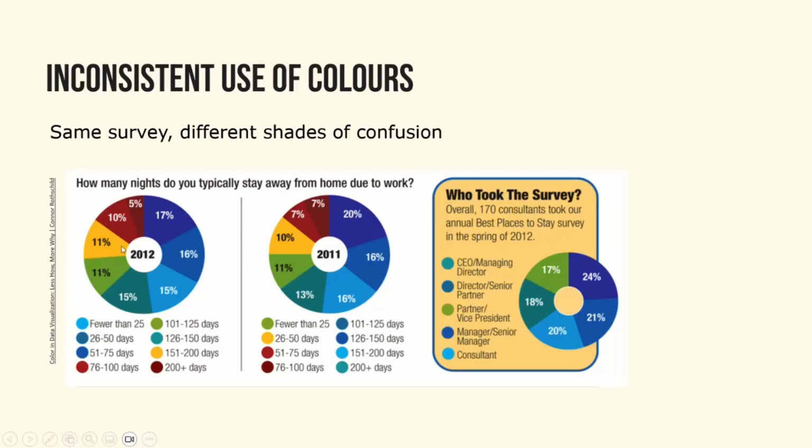In 2012, the first category, fewer than 25, is represented with light blue. When we move back to 2011, that is actually green. And you can see it across all the categories, they are all different. And that will cause a lot of confusion. It's going to be very difficult for your audience to compare what is actually happening, what is the difference. They may even see differences that are not really there because they're just judging on the color.